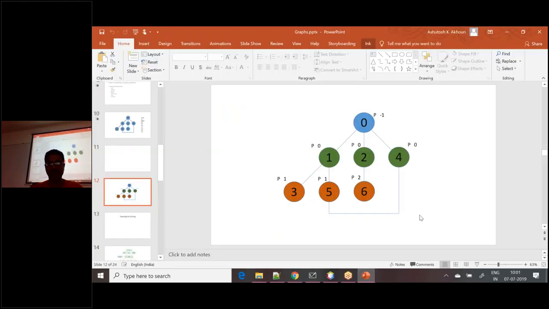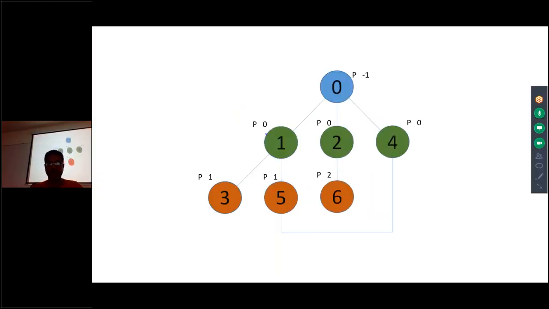So in this, if you see 1, 2, and 4, we added them in the queue because of 0. So their parent becomes 0, as we started BFS from here, right? And for 3, 5, and 6, the parent of 3 was 1, of 5 was 1, and of 6 is 2. Once full BFS is done starting from 0, we can answer any query 0 to x. What is the shortest distance? What is the shortest path? Like 0 to 6, we are seeing it is at the second level, 2.